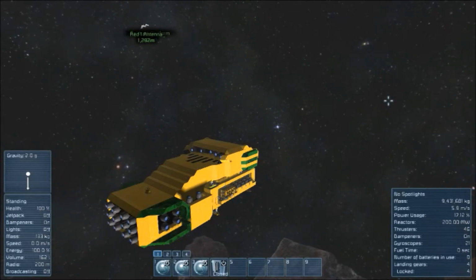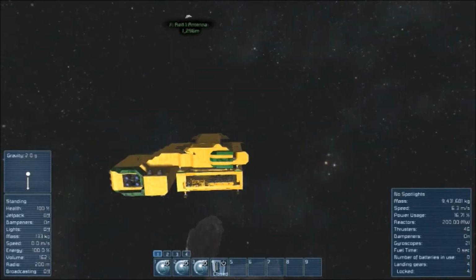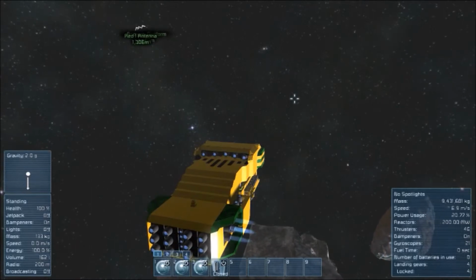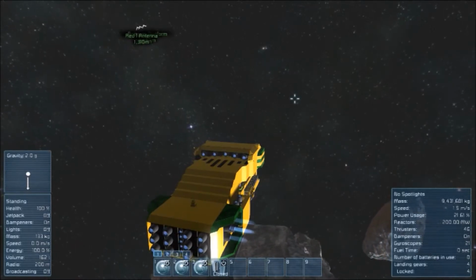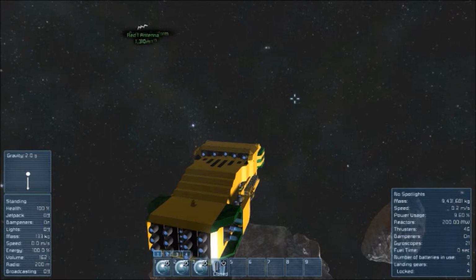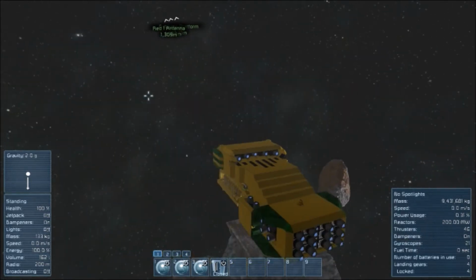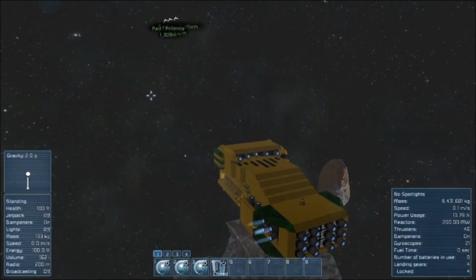And I found that it's easier to do in third person actually. In first person you don't see what's going on below you. Although I've placed some cameras, but they are just there to be able to grab the station itself when you want to move it.